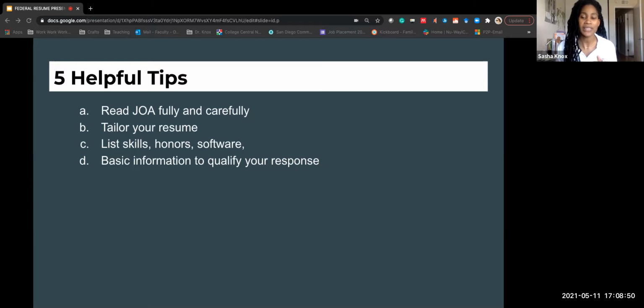As always, you want to tailor your resume. Tailoring your resume means that you're only going to put the concrete information as listed in that actual application, which in this case is your resume. You're not going to have information and positions that are outliers for the position that you may be applying to that do not apply. It is the same notion that I've spoken with many students about before.